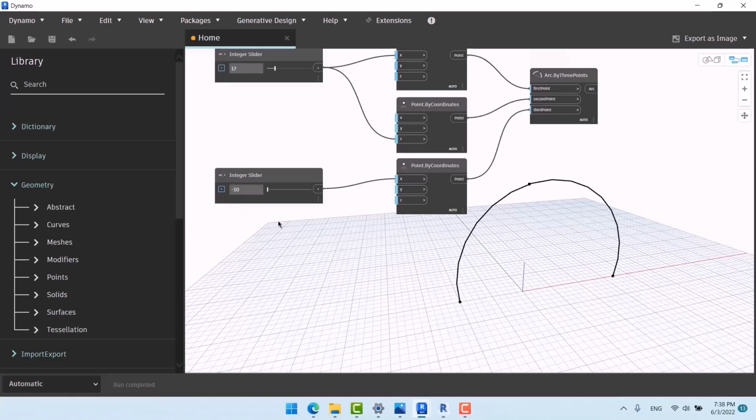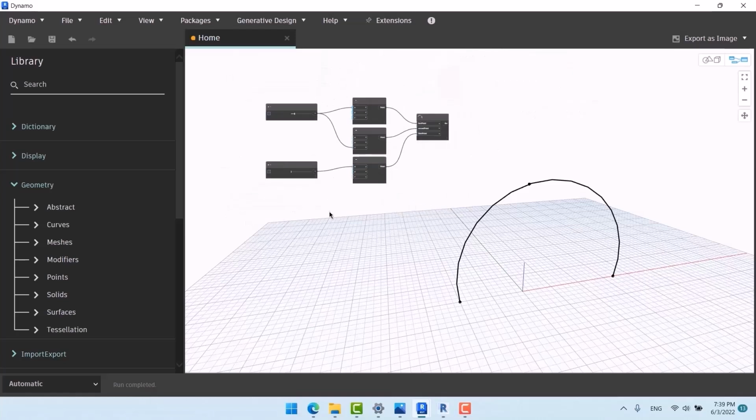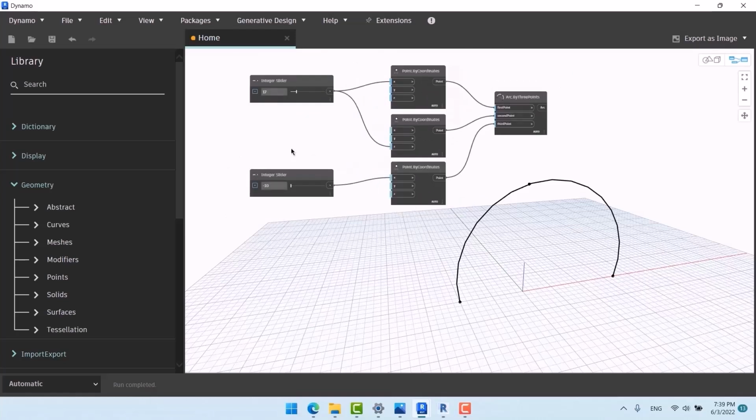So, what should we do then? As I said, we need some formulas. We need some equations in between the values. For creating that, we need to use a node called code block. Guys, this node is extremely useful, and along the course, we'll get familiar with it and its abilities more and more.